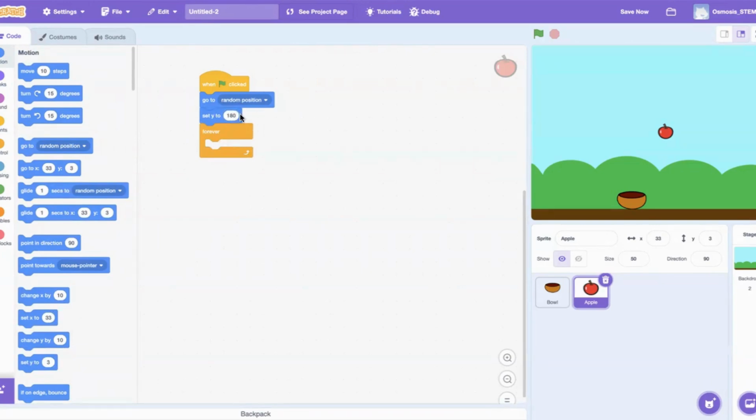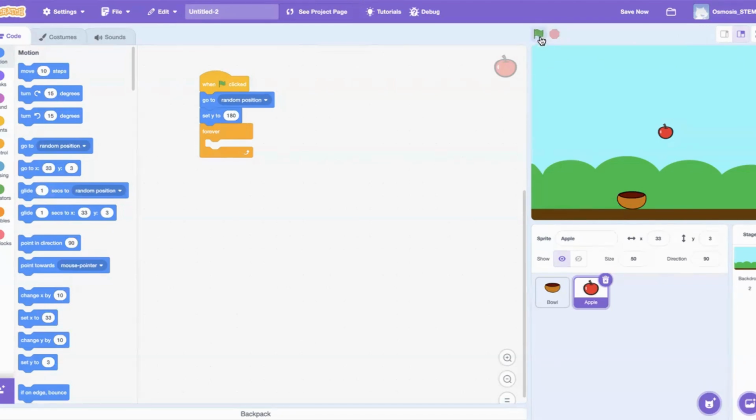And all this block does is set the Y value, and the Y value is just the height. And 180 is one of the parameters of the stage. So this is 180, here's negative 180, here's negative 240, and here's 240. These are just ways we can describe where we want the sprite to be on the stage.